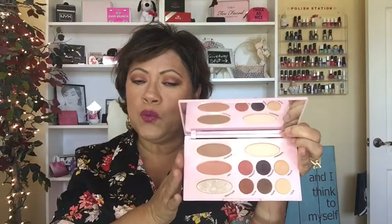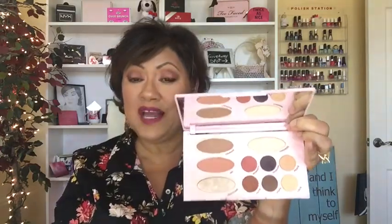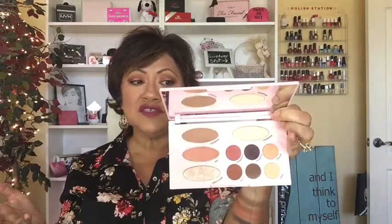For the price point, this definitely is going to go with me when I go on trips, because I don't want to take so many makeup items that break and everything. So I have everything here, so I really do like it. I really do. But I do give it a B, only for some points that I did point out. But I really think it is very beneficial to have everything in one palette, especially because of the mirror and the container and such. So I hope this was helpful for someone.